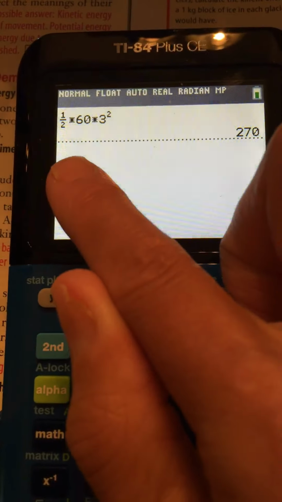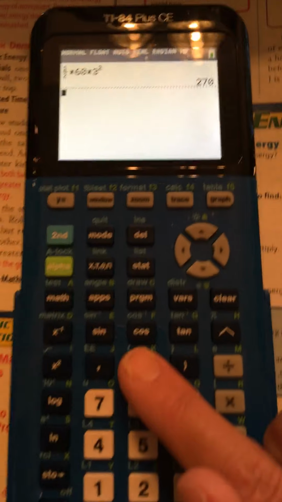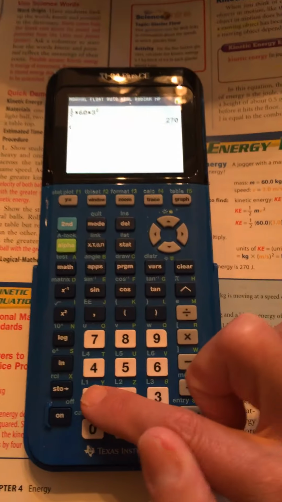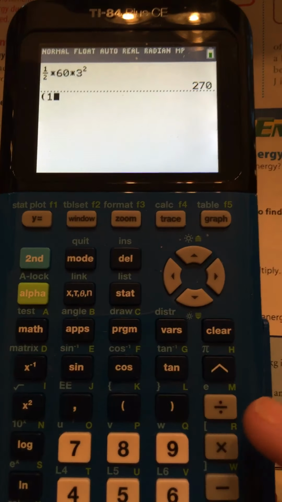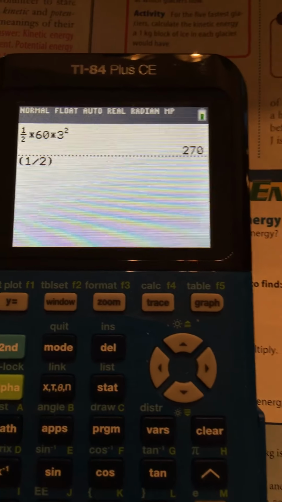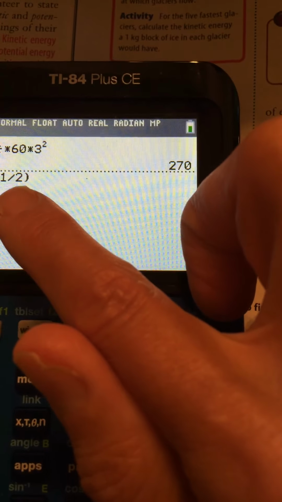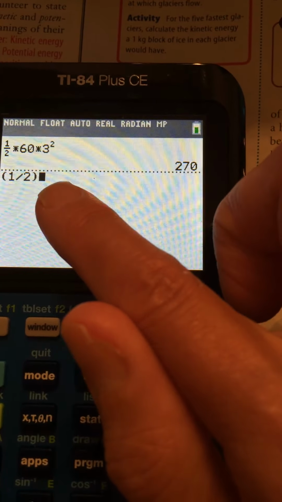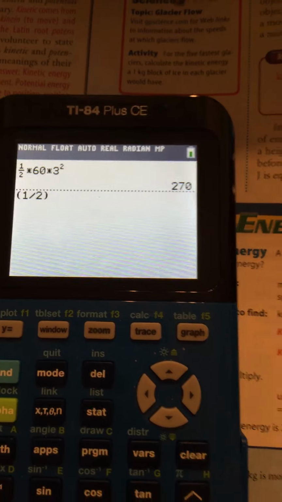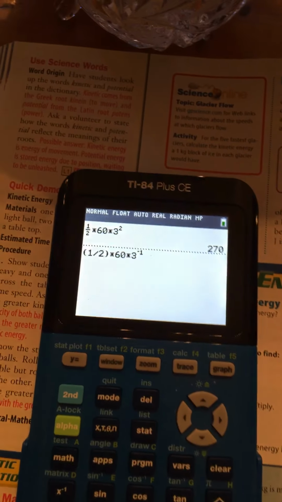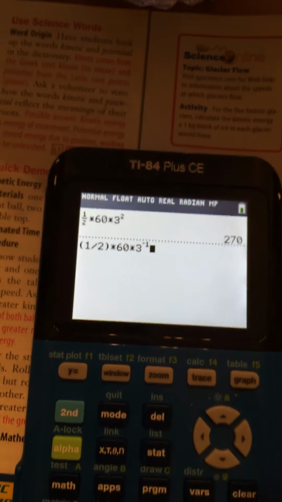It's called joules. Now let me show you how to do this if you don't have it where you can put a fraction in. What you do is you use these parentheses buttons. You do beginning parentheses, 1, and then for your fraction bar you use divided by 2 in parentheses. You've got to put in parentheses or else your calculator doesn't understand to not stay in the denominator and move, and the 60 is in the numerator level. So then we say 60 times 3 squared. Oops, did I hit the right thing? No, I inversed it. Sorry about that.